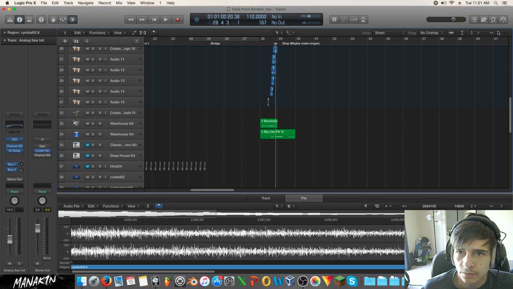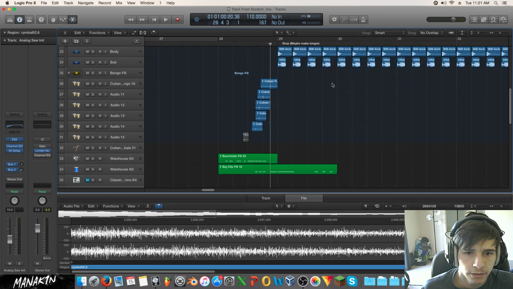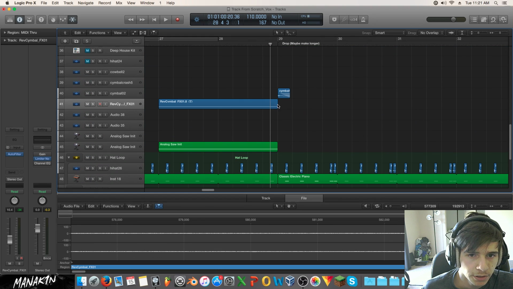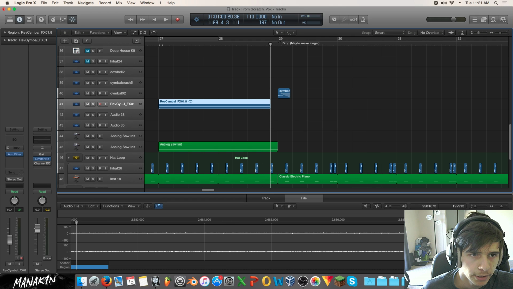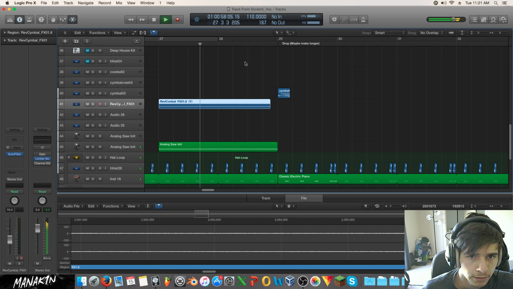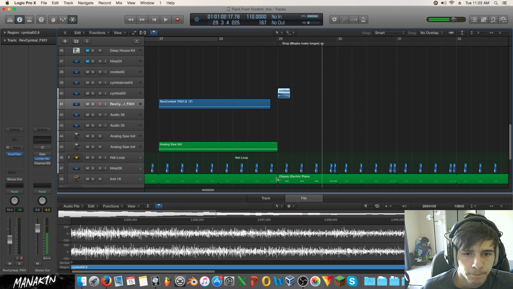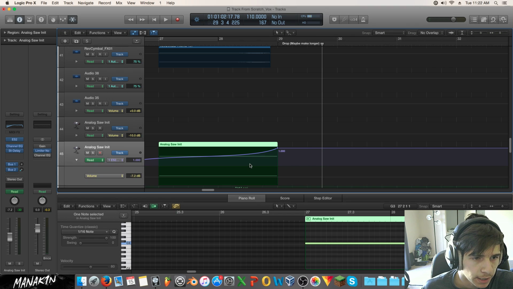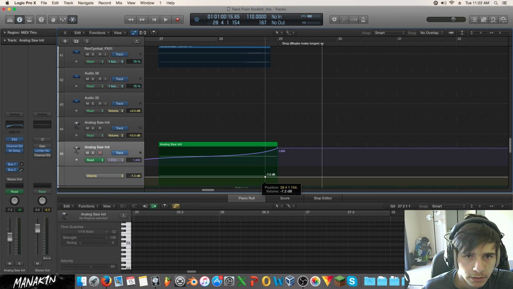Okay, where's the last hit? We're going to cut it out for the last drum hit here. So we'll do this. Our reverse cymbal here, we'll cut off there. And then what we'd need to do with this one, if we wanted to do that, is we'd actually have to volume automate and cut this out as well.